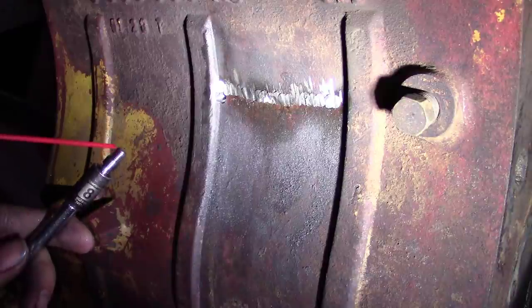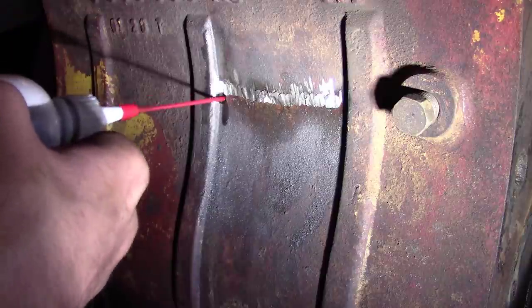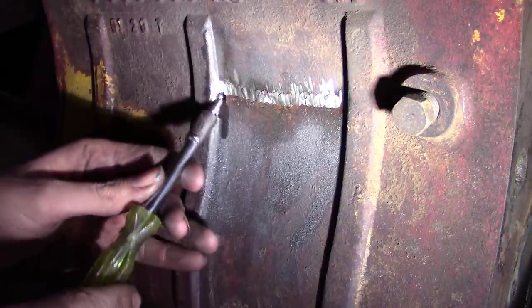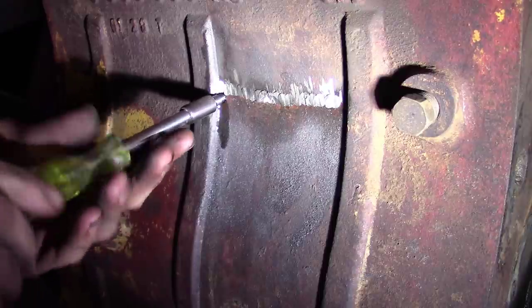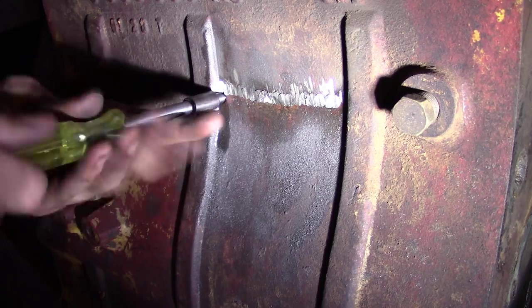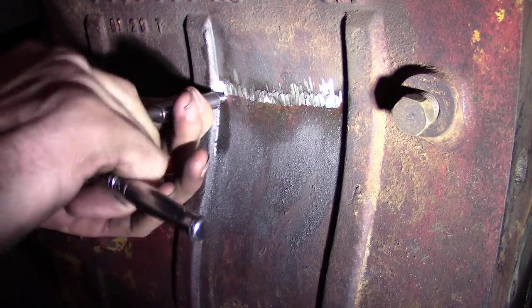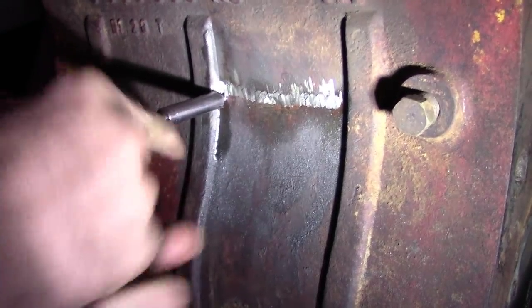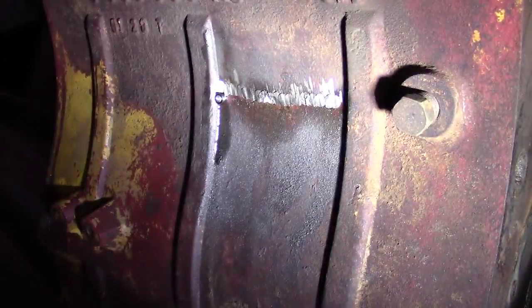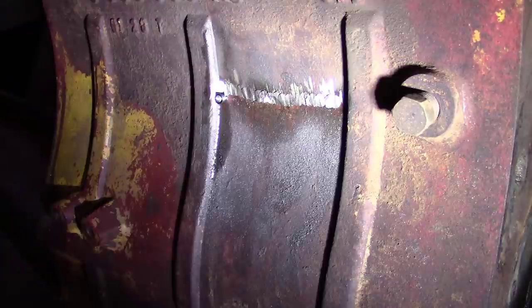Put a little good stuff on here. Yes, sir. Oh yeah, that's seated in there real good. All right, let's grind that down. We should be done when I get that one ground down. I'm gonna grind all these down. We'll clean it up a little bit and texture it.